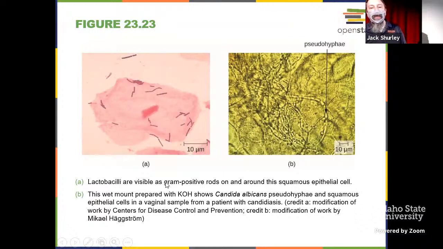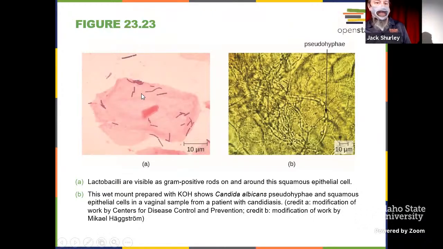So this, as we're looking at, this is a wet mount prepared with potassium hydroxide. That's the KOH. A wet mount is where we're not heat fixing this smear. We're looking at stuff that's still viable, still alive, all right? And as a drop of the potassium hydroxide is added to that wet mount, it takes the epithelial cells and basically causes them to kind of degrade, allowing other stuff to ultimately be visualized. It kind of cleans it up a little bit.